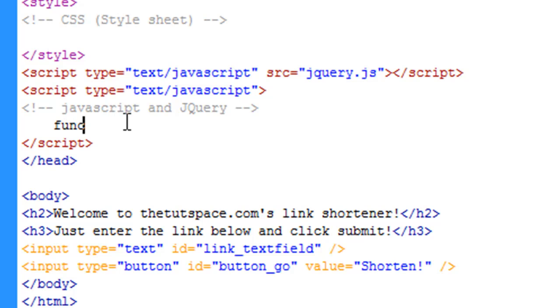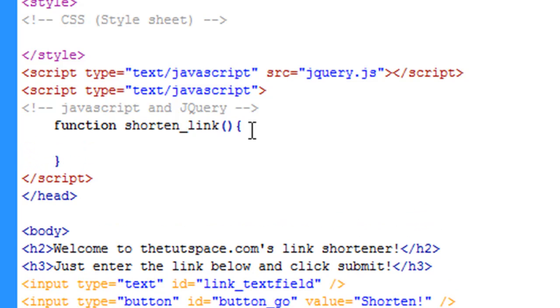So we need to create a JavaScript function, and let's name it shorten_link. Parameters we don't need any, and that looks okay.